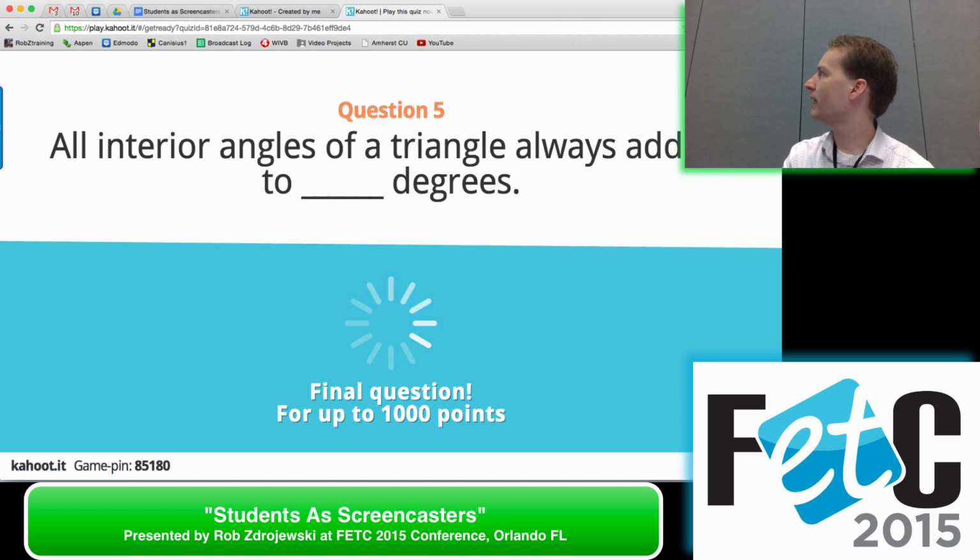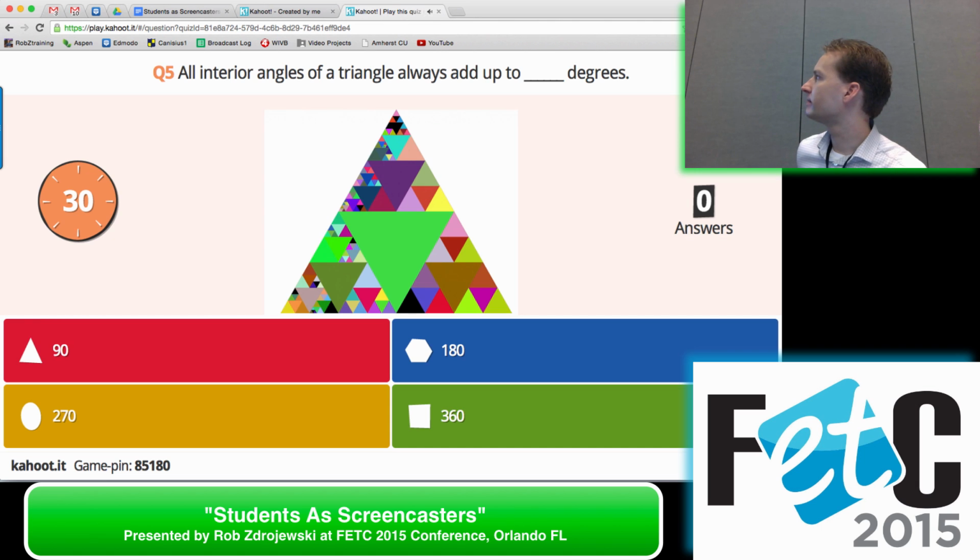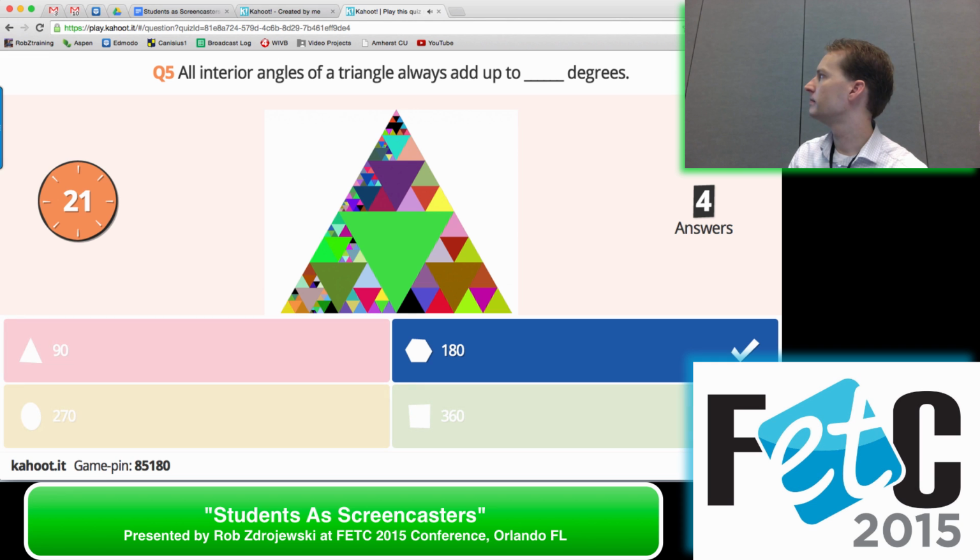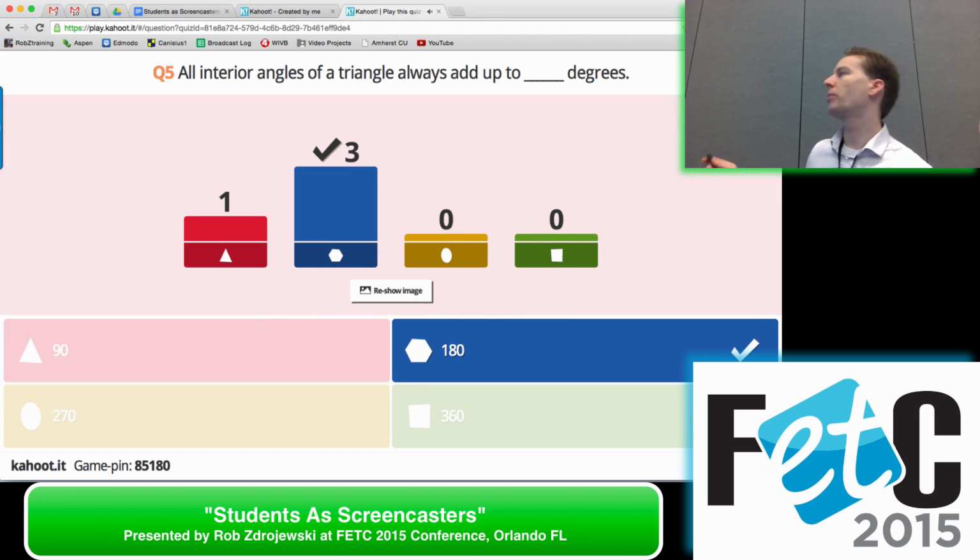So here we come to our final question, a triangle question. And if you notice too, the quicker you answer, the more points you get. The way it works is right away it's worth 1,000 points and then counts down from 30, and when it gets to the bottom it's only worth 500 points. So in class I can look at the results based on right versus wrong, but I can also look at it based on quickness, which is another interesting level you can add on to the data.